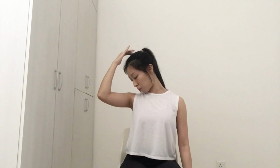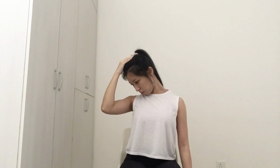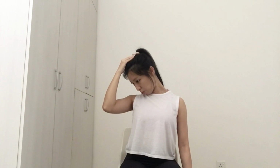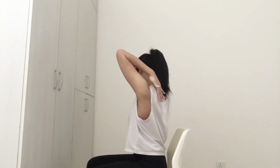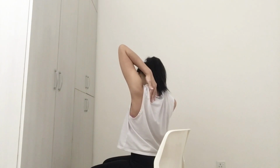From here, let's get the right hand to pull on top of the head here, giving a downward direction pull. So with this one, if you feel like you're not getting enough of a stretch, you can always place your hand going up, reach towards your shoulder blade behind you like this, and give a gentle pull. So I'm going to continue doing it with my hand down here. So it's up to you to choose which direction of your hand.